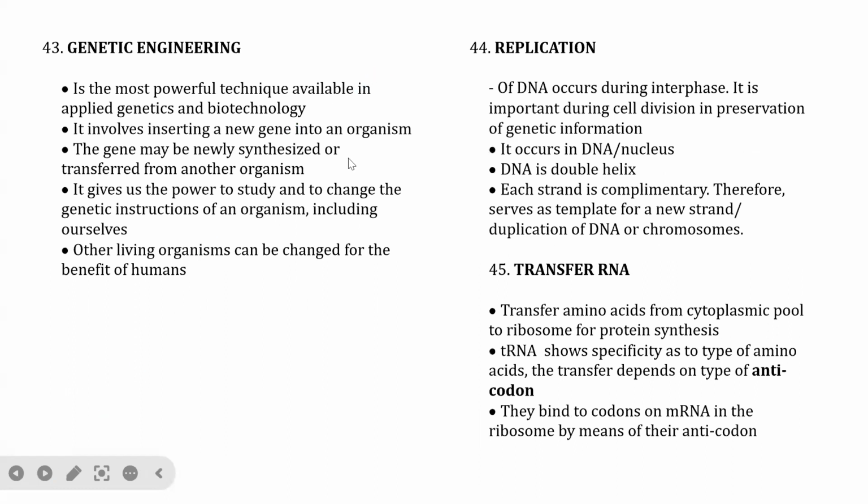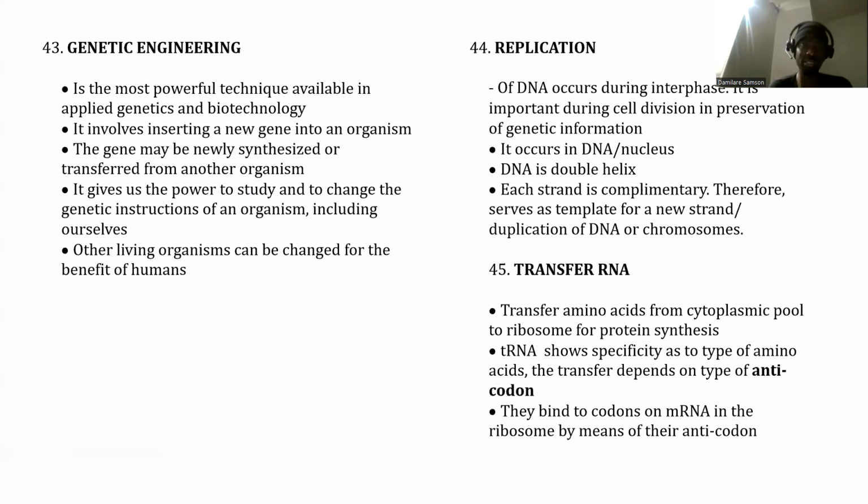43, genetic engineering. I know you must have heard about genetic engineering. It is one of the most powerful techniques available in applied genetics and biotechnology. It involves inserting a new gene from an organism. So you are extracting a gene from one organism or one plant, and you are putting it into another plant. Are you getting me? So as to produce something new, or something that people want.